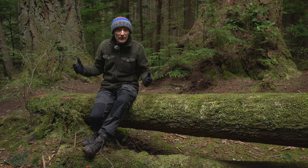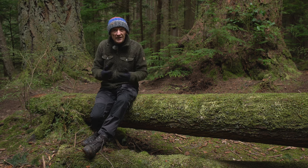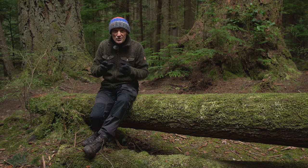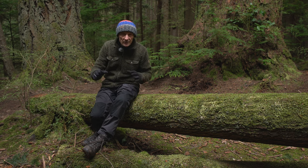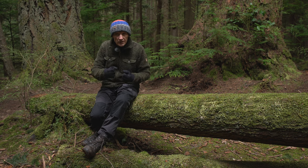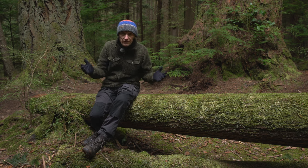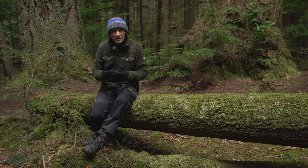So I'm back up in the forest, came up from the canyon there, tried a couple of images, hopefully they've come out, because we actually did get some sunlight, so fingers crossed that it helped out with those couple of images that I was trying there. It was just nice to get down into the canyon, different perspective on it to what I got this morning, so that's always key. Keep going back to areas that you've been and just see how the light changes, see if you can get a different angle on it. And it always helps with your photography because you're always learning.